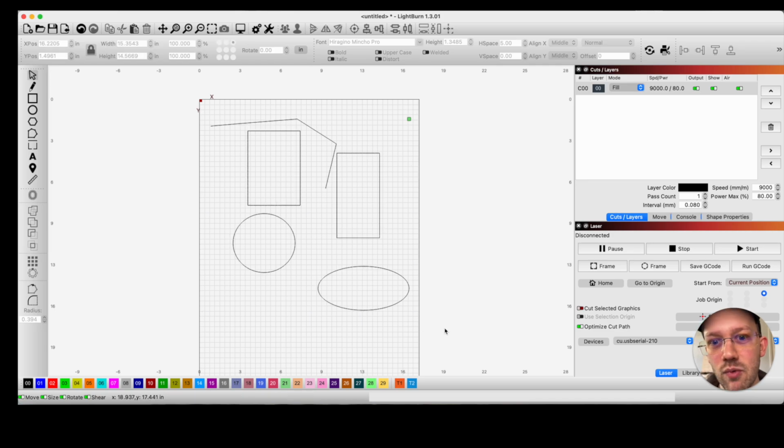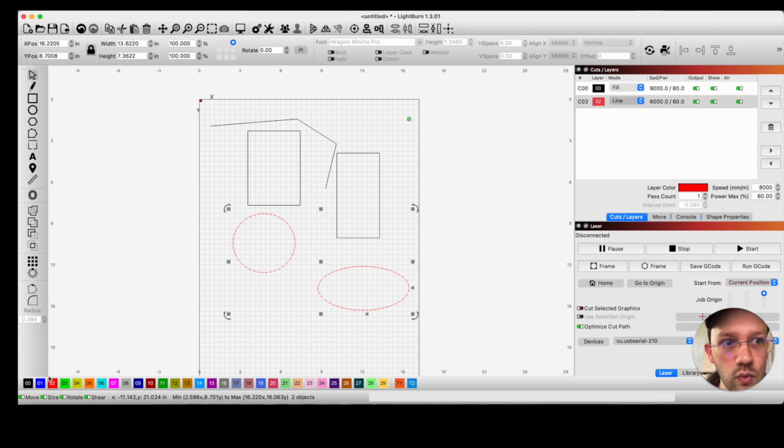Let's say we wanted both of our ellipses here to be on the same layer, but we wanted it to be a separate layer. So let's select those, and I'm going to put it on this red layer here. Now let's say we're working with a bunch of different shapes and a bunch of different layers. We might have a very hard time selecting just the things on this layer if they're all spaced out or overlapping with other things. But what we can actually do is select all of the shapes on one layer very easily with a hotkey.